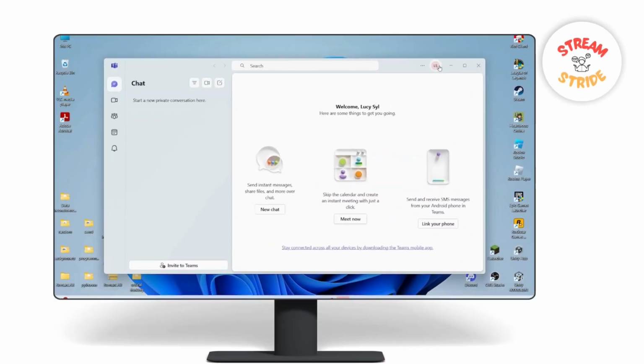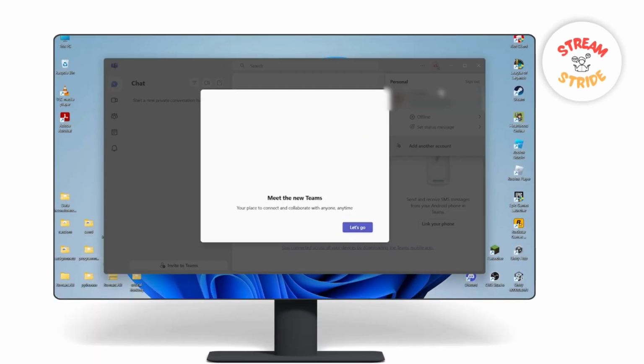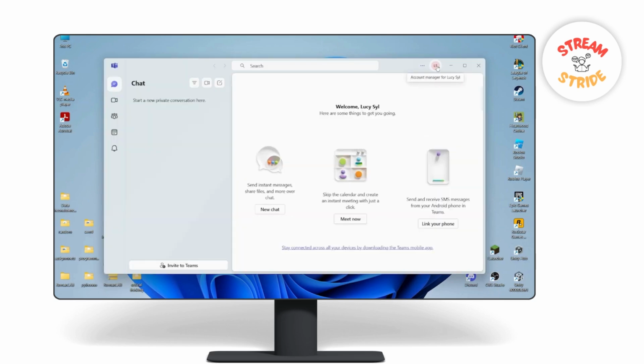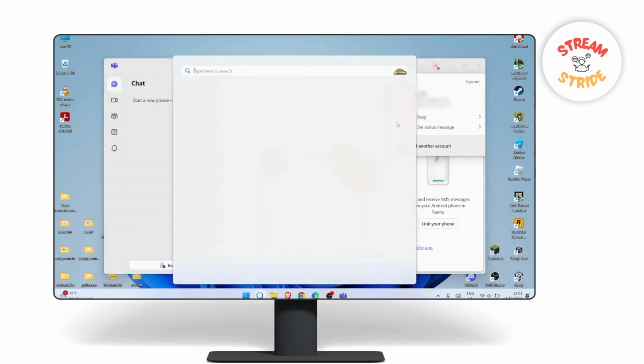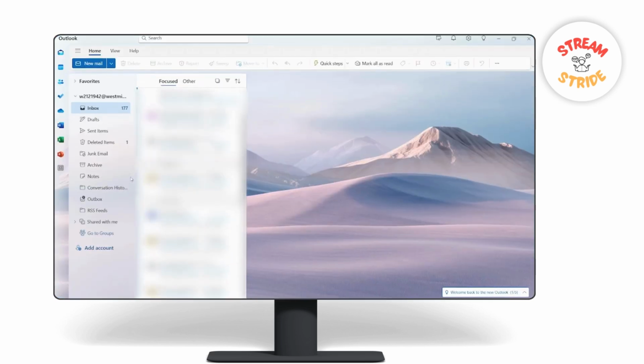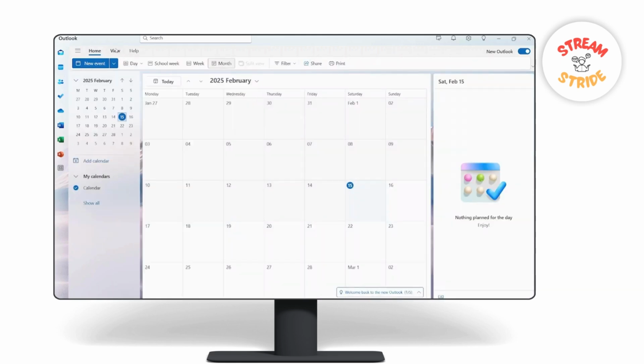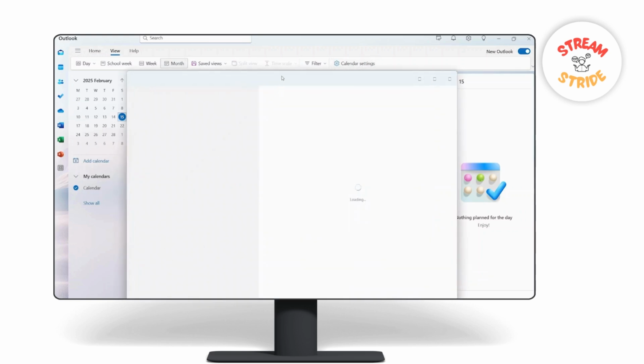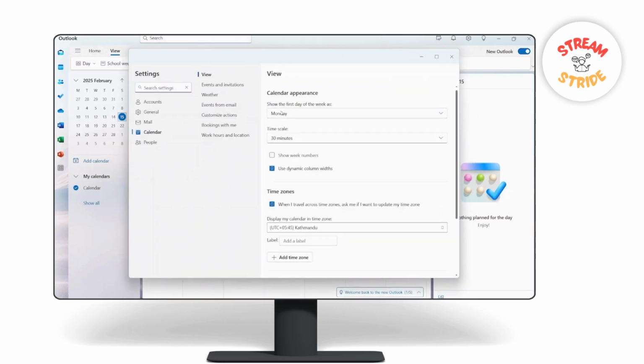So, if you want your profile to have your work hours status here, then you need to follow these steps. Go to Outlook, and now you just need to go to Calendar. Here, if you click on View, you'll find Calendar settings. Click on there. A new dialog box will appear.